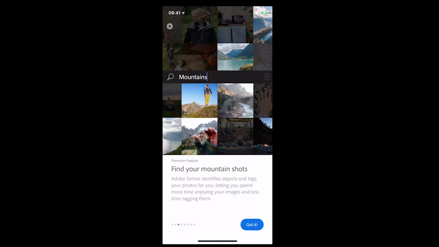Sensei is the artificial intelligence that Adobe refers to when it talks about automatic exposure and some of the things, and it's going to become more and more prevalent in applications that Adobe creates going forward. In this particular situation, you can search for things, edit in artificial intelligence, search for artificial intelligence. For example, if you want to put in mountains as a search engine, it'll find all the pictures that have a mountain in them. Now, it works pretty well. It doesn't necessarily work perfectly. It's going to show you, for example, a picture of the dog in the back of the car, and that's not a mountain. So you have to be kind of careful how you use this.